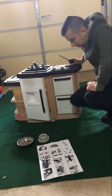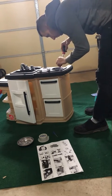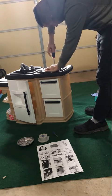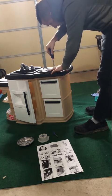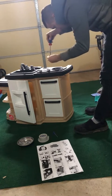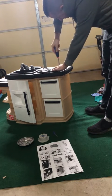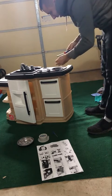Get those screws lined up with the indents. Put some pressure on the plastic, make sure you get through there. All right, tighten it. Not too tight. All right, line the other one up. This is a pretty simple step here. You just gotta make sure the holes are lined up, screw the screws in there. That's all there is to that.